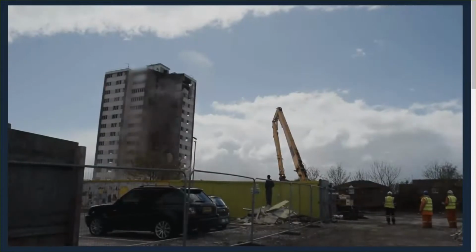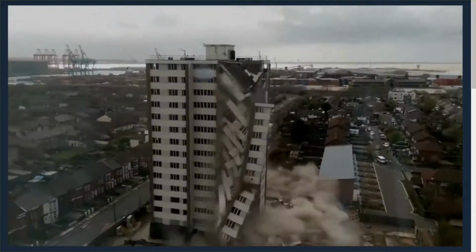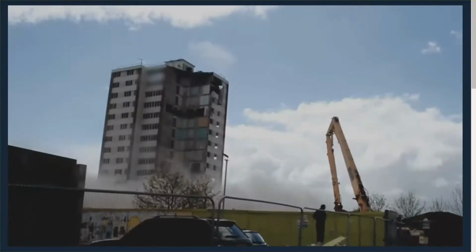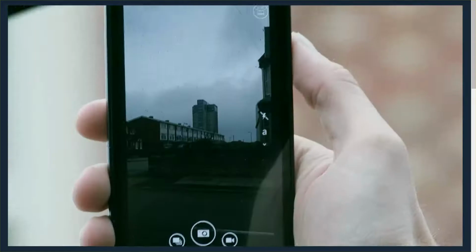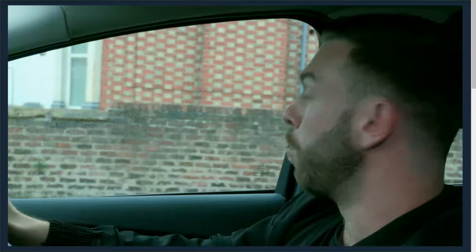But why had the demolition so disastrously failed? A health and safety executive investigation later discovered that steel pipes filled with concrete were hidden in columns around the exterior of the tower, preventing it from fully collapsing. These pipes had not appeared on any pre-construction drawings or paperwork, and so the demolition company had no idea they were there. Jake had been live streaming from the demolition site to an audience of hundreds of thousands across the world. We knew something was amiss.